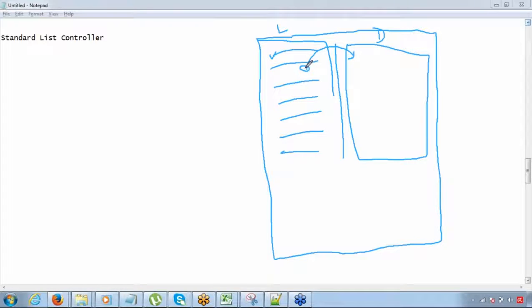End user clicks on a record, variable takes the value of that record, and that variable is called here. Every time end user clicks on a new record, the value of the variable gets updated. As a result, the data in this side gets updated. That's the simple logic. That's how we are going to go about it. Okay, fine. Now that's the concept that we're going to use.